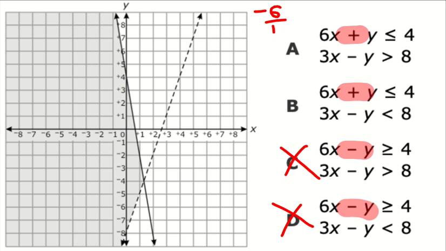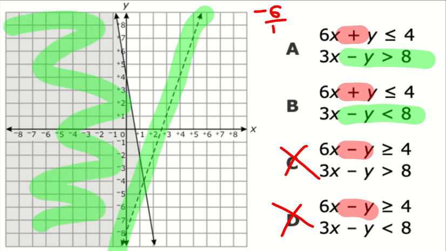Now, the only difference really between A and B is our inequality sign, right? So when we look at the inequality sign, that's for the dotted line. If we're looking at the dotted line, are we shading above or below the dotted line? Above. That's above when it's shaded over here, okay? Maybe it doesn't exactly look above because it's almost more to the side, but that is going to count as above. Which of the answer choices is shaded above? B.